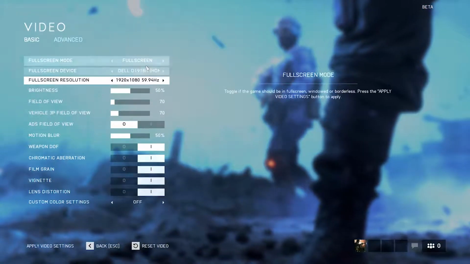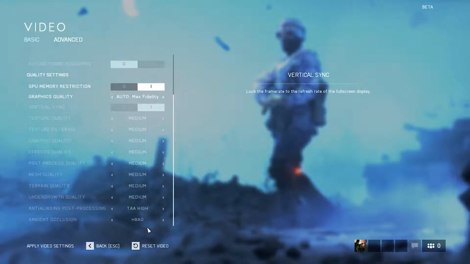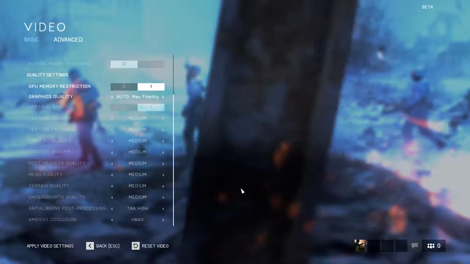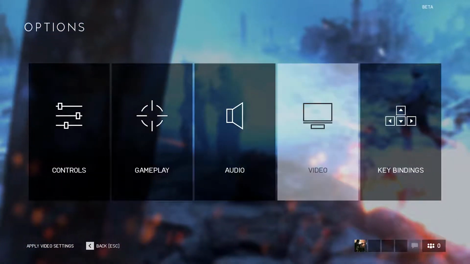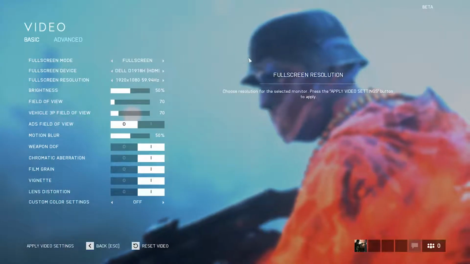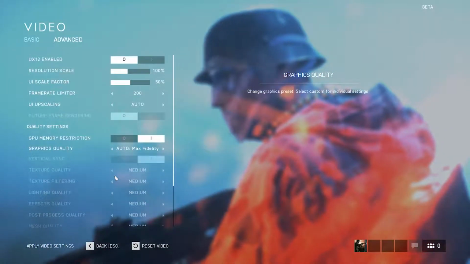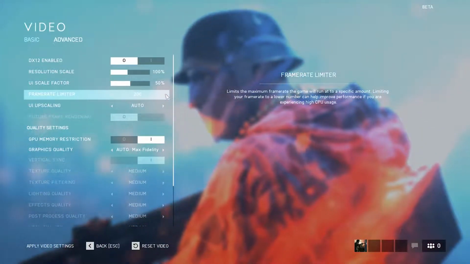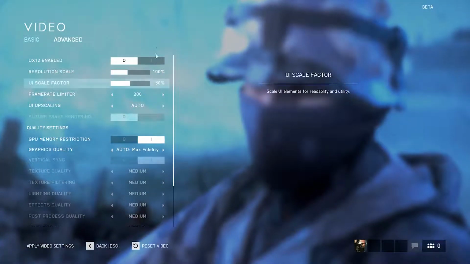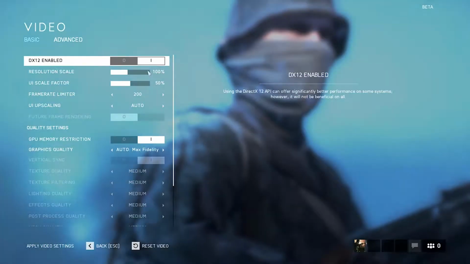I'm in upper medium graphics settings. You can see that I'm in medium graphics settings. Now let's use DirectX 12 on the game, of course. The menus are built pretty well. I'm really happy with the background video that's playing right now.